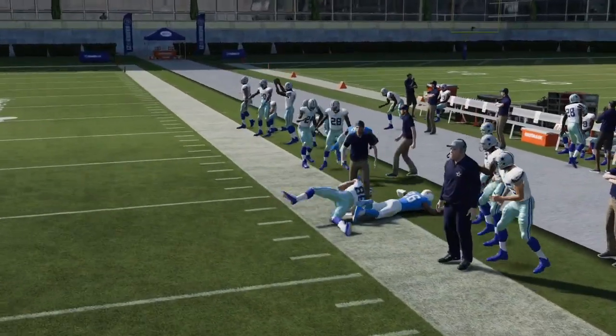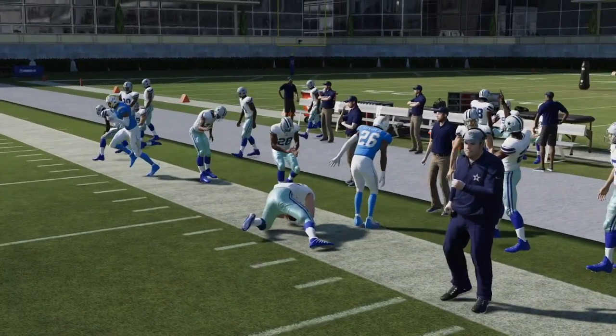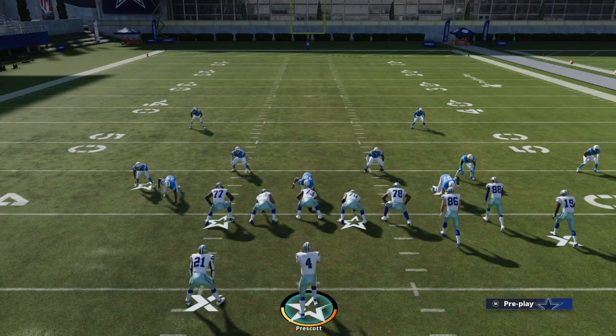So that is the bunch show play. That is our 5-play mini scheme here out of the Dallas Cowboys playbook.